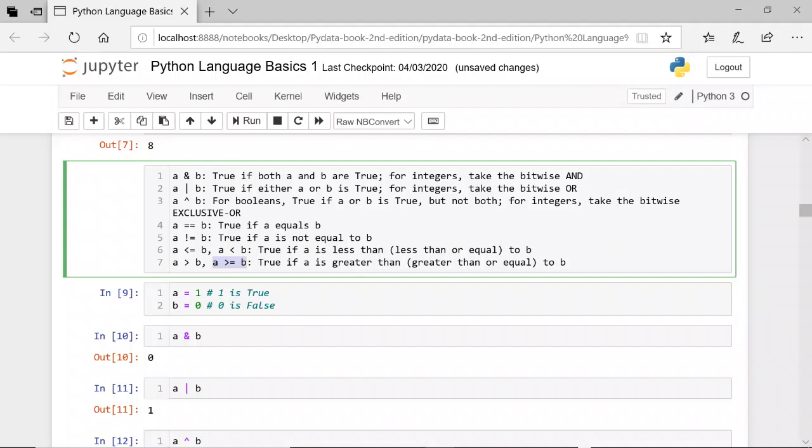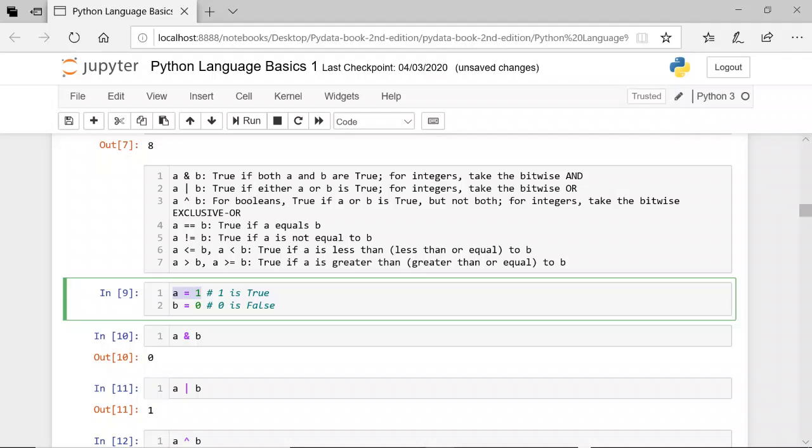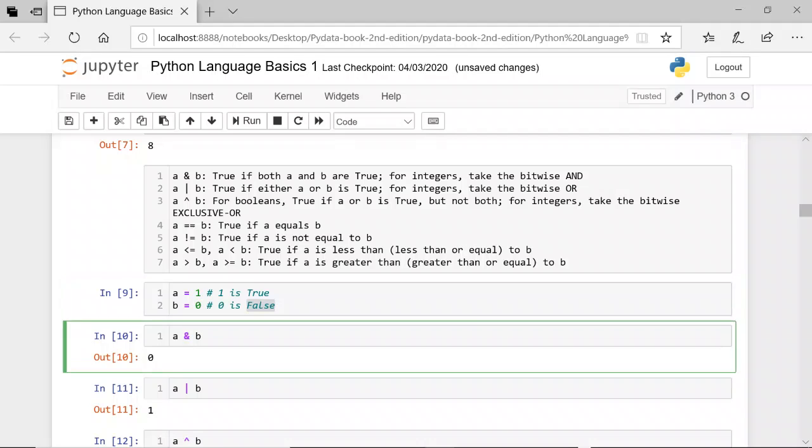Okay, so let's jump into some examples. We just assign A equal to 1 and B equal to 0. It is also worth mentioning that in any programming language, the same rule applies, which means that 1 stands for true and 0 stands for false. The first example is AND.